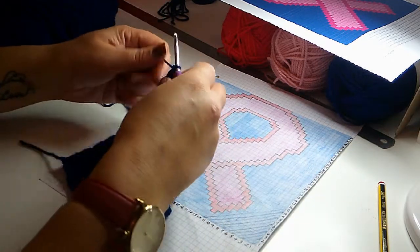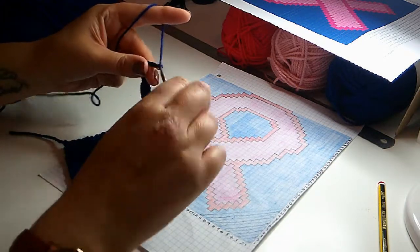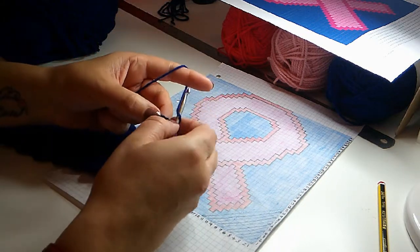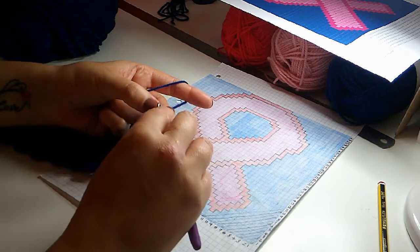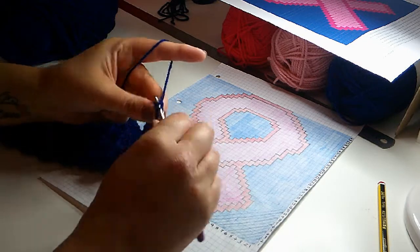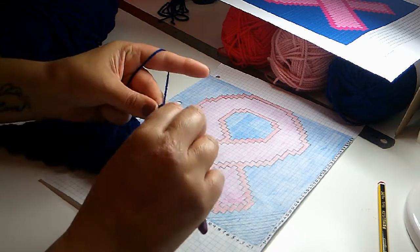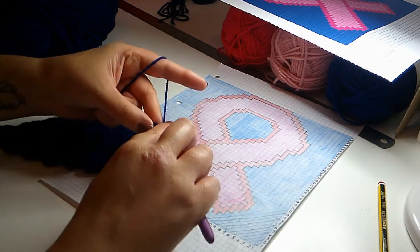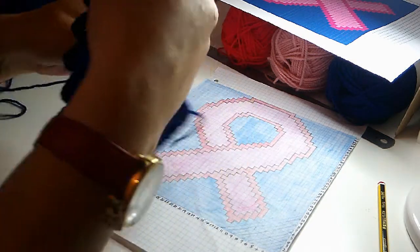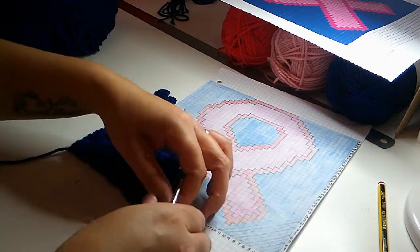So we're now going to chain six. Yarn over, gonna go into that fourth chain. 1, 2, 3, 4. I tend to just turn it a little bit so you can actually see where you're going when you're working back down the chain. 2, and then the last one for 3. And then turn all your work, and we are now working back up this way.